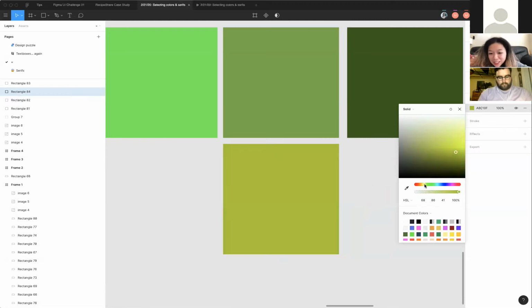If you're in this yellow-green zone, it just gets really murky. So just avoid this area. I think it's a little bit murky. Same with teal. Teal's a little hard too.